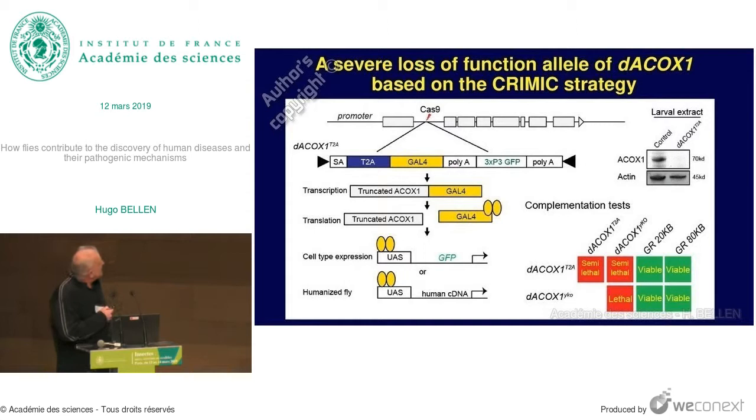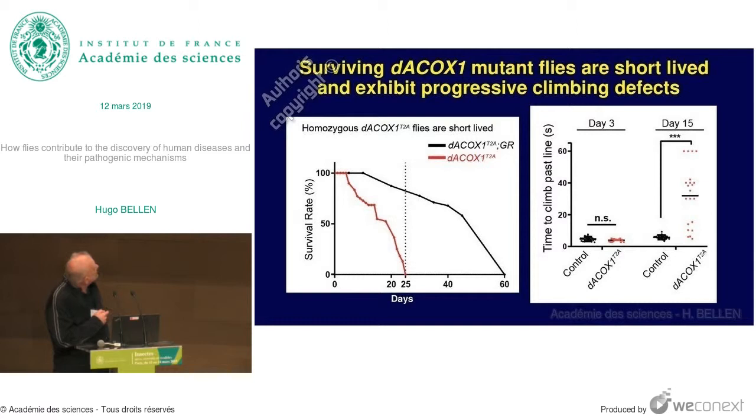And we can also drive a human cDNA and rescue the fruit fly phenotype with the human cDNA. And this works in about 70% of the cases that we've tested so far. You can see that there is no protein made here and that there is literally a complete loss of this protein. These animals don't do well. They make it to pupae and usually die as pupae and have a lot of black spots in these pupae. But a few animals survive, and usually they survive for about a few days, some to about 25 days. And so they're really short-lived.